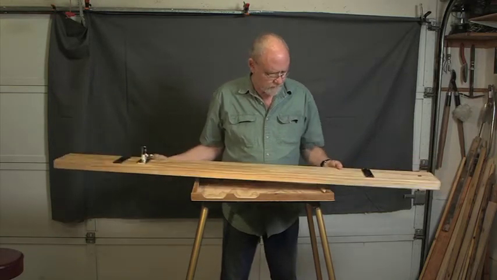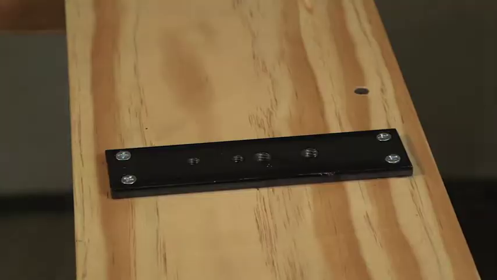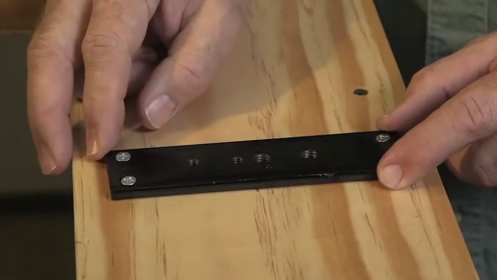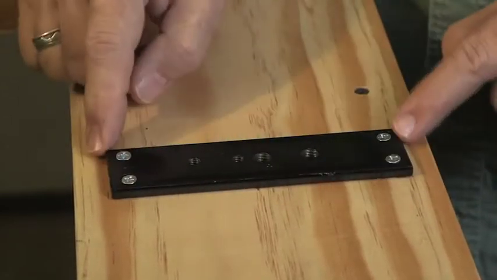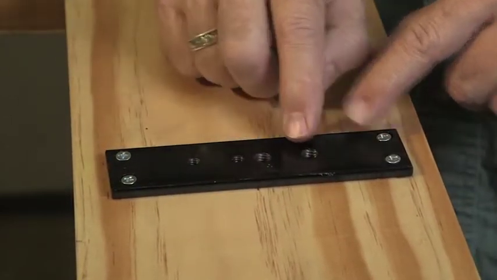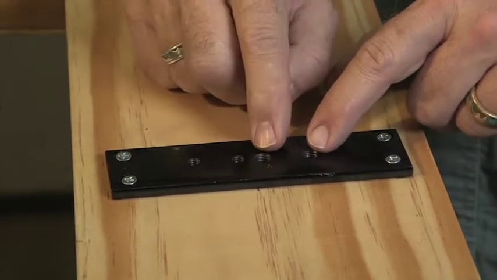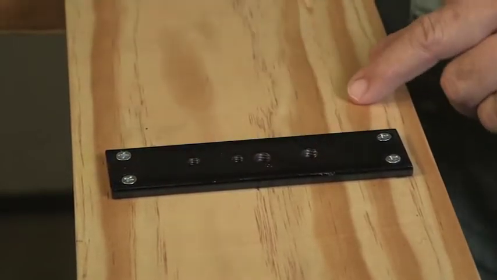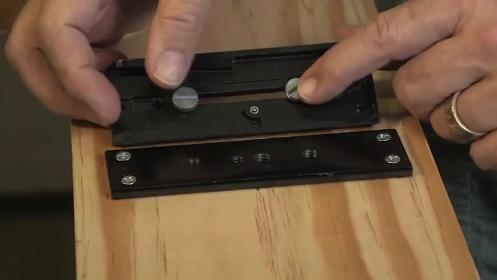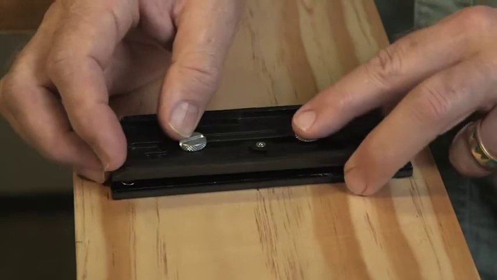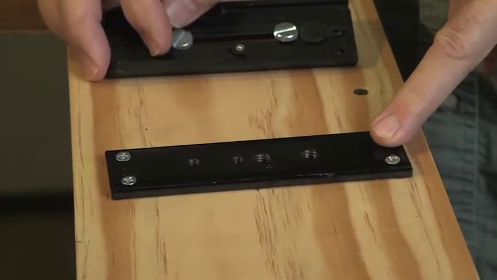As for the mounts, over here on the A end, I'm calling the end that the main support like the tripod will go on the A end. And this is simply a quarter inch steel plate drilled out with three-eighths sixteen and a quarter twenty holes. And the holes are spaced out so that if you have a mounting plate, for example, that has two different sized screws available, it provides a good secure mount for that. This is mounted about a foot in from one end.